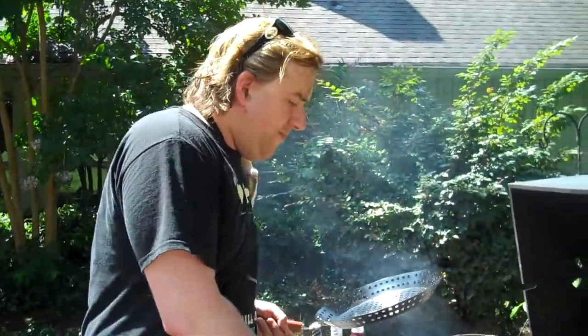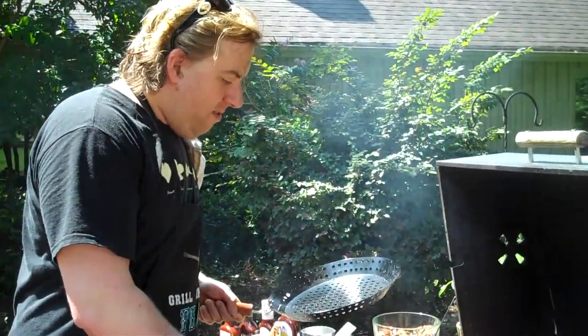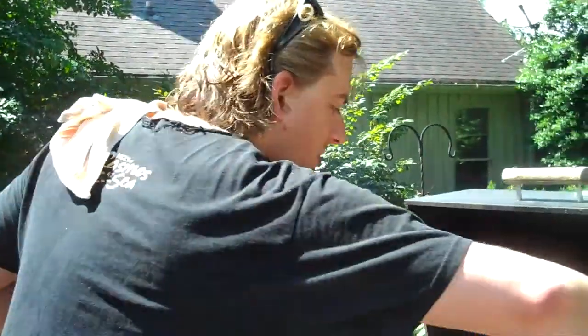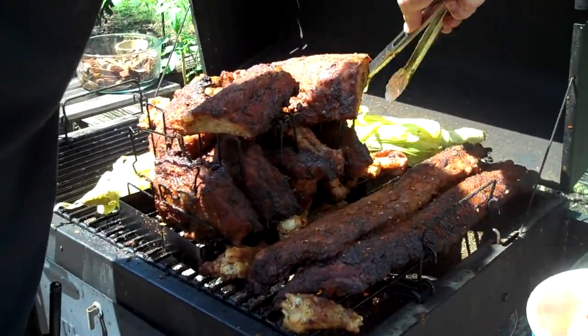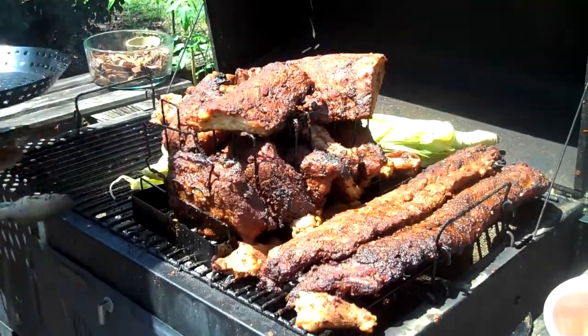Okay, folks, we're back. Just checking out the corn. Give it a turn. It's a nice thing being able to grill without having to worry about burning. Now, I want to show you a little technique here.